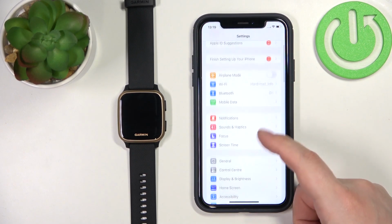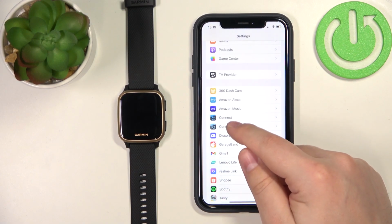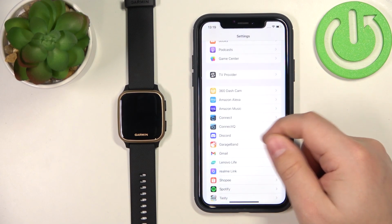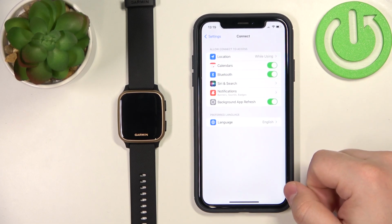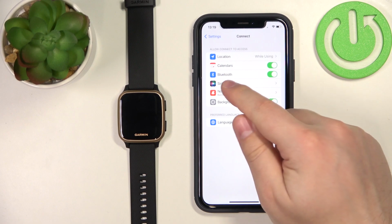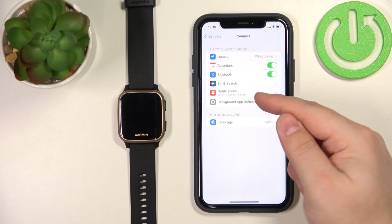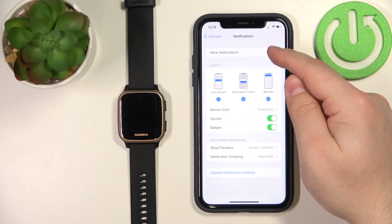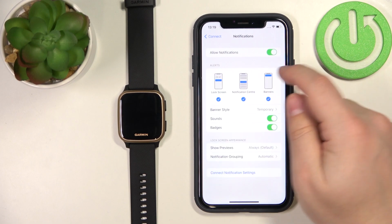In settings, we need to scroll down, find the Garmin Connect application on the list right here, tap on it. And here we need to make sure that a couple of things are enabled. Make sure that the Bluetooth is enabled, and here, it's green. Then tap on notifications, and here make sure that the allow notifications is enabled. If it's not, tap on the switch to enable it.